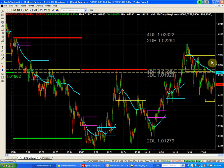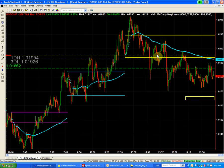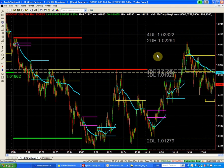Now I will be initiating the buy on the second break to the upside. I will not be taking the first break out of the range as long as it is below the 101.86. But if I have a second break above the 101.86, or actually above the momentum high of 101.95, that would be our buy. So I think we need to be rather patient with the dollar Swiss, because the Swiss is fairly strong right now, and we do not have any trend change or any structural point that we can identify as a turning point to the upside. The only one that may have a potential is this momentum high, which is the 101.95.